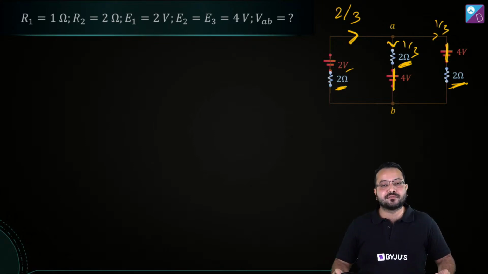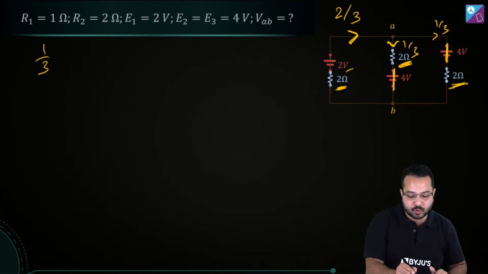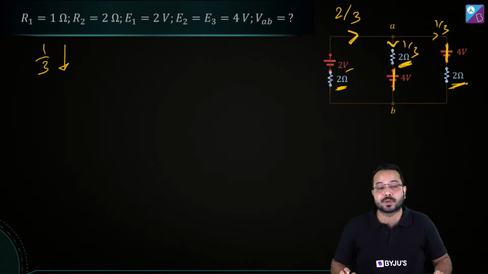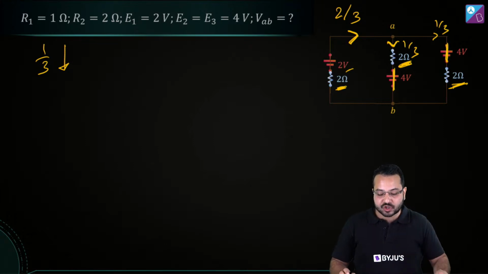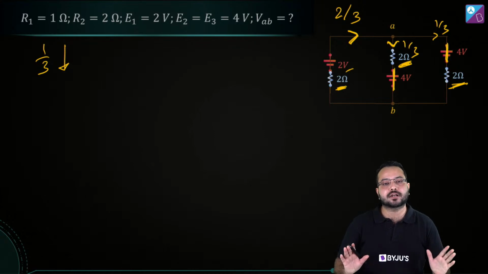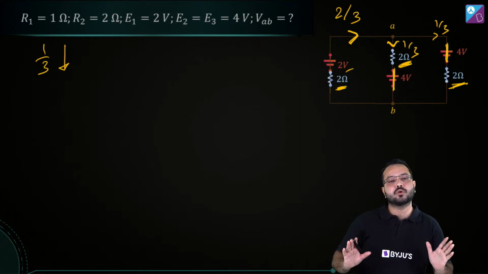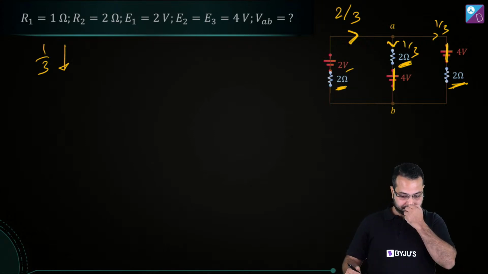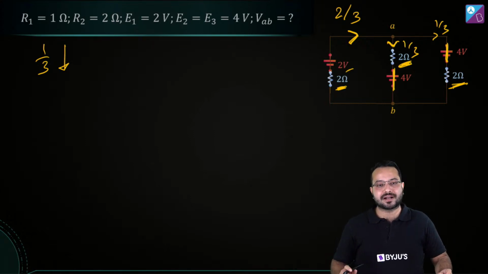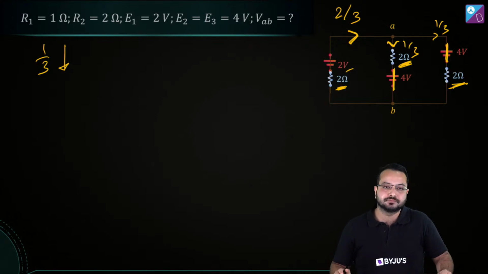So what do we see here? The first case is that there is a current of 1 upon 3 ampere going in the downward direction. It is going from A to B. The direction of current is important here as well. Don't forget that. So because of the first battery, I have found that the current in this branch AB is 1 by 3 ampere. Is that correct? Are we comfortable with this? Any problem? Let me know. If you are comfortable with this, then I'm going to do this quickly for the next 2 batteries. So we have found the net current, and then we have divided it into the 2 branches. Both of them had equal resistance, 2 ohm and 2 ohm, so the current is also going to get divided equally. Clear?